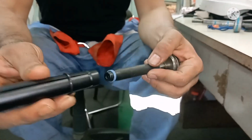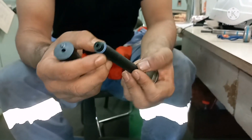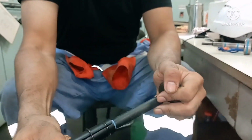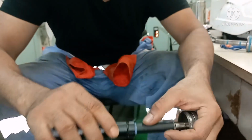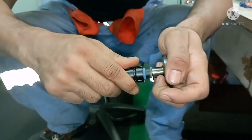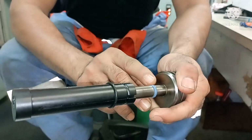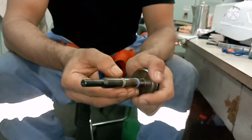Now I need to push it. The reason we use this tool is that the elasticity of your seal ring won't go. If you put it manually, you may damage the size, and it may damage your seal ring. Now I am going to press. Gradually you have to press. That's all. The seal ring comes and sits on the bottom side. Now I can remove this tool. This one is fitted, and next I go for the top one.